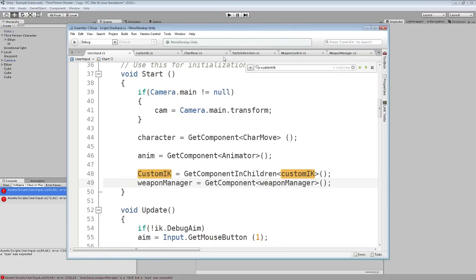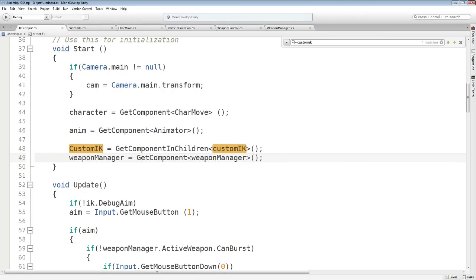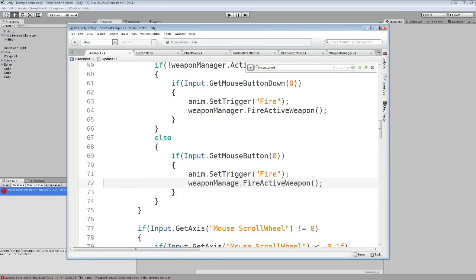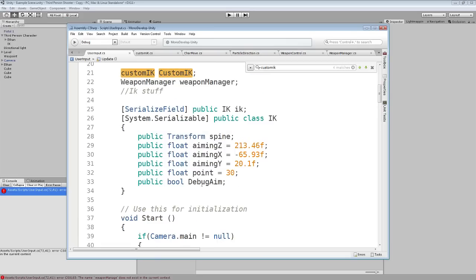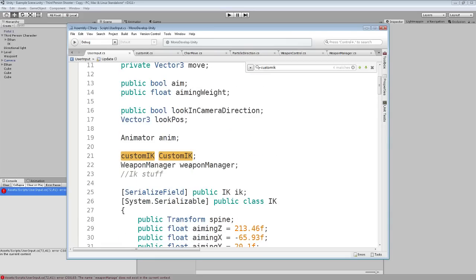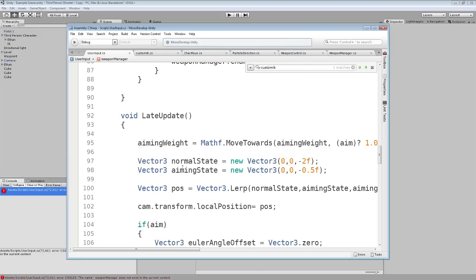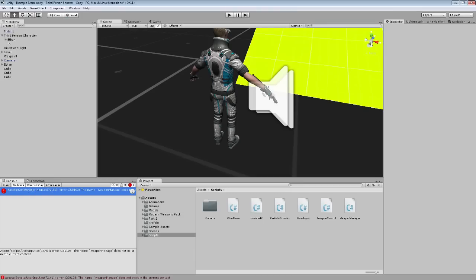Let's see what errors we have. Yeah, once again we use the variable instead of the class to our weapon manager, and the name weapon manager, and of course this misses an, where was that?